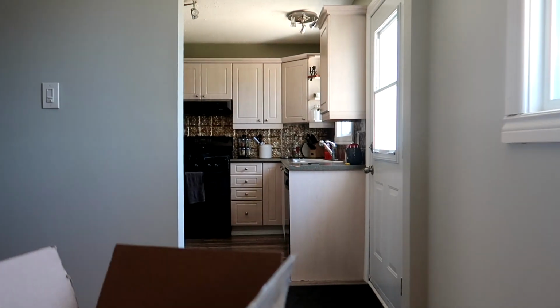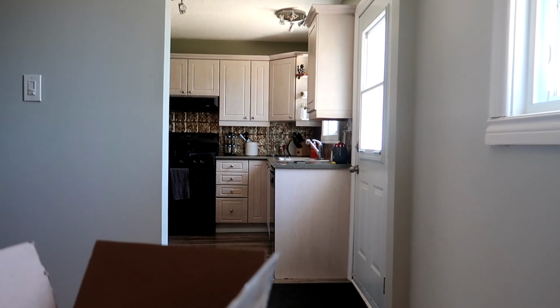So I feel like that'll also add some extra seating if we do need seating. But yeah, I like how it's just open. I can actually sit here and see inside my kitchen, which before I had no seating in my kitchen, so I would always need to stand, but now I can actually just sit here and see everything that's cooking in my kitchen when I'm cooking. So I really like it.